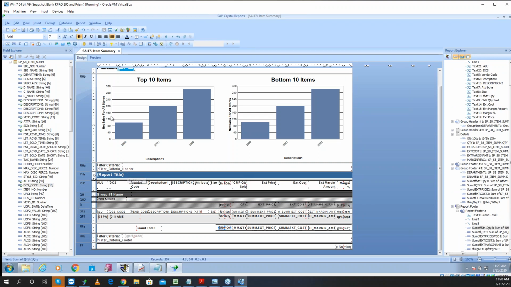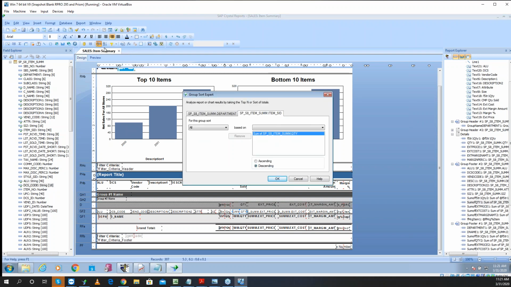Then up here now, I can go into this group sorting. The easy way to do it is to go to the group you want and say, like, by the quantity field or by the extended price, we'll stick with quantity. Right here next to the group expert, there is a group sort expert. And then there's a sort expert also. That's for alphabetizing. The group sort expert, since I was on the quantity field, you see that it brought up that item SID level tab on the quantity field for me, right?